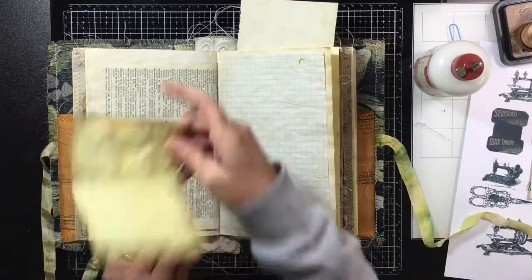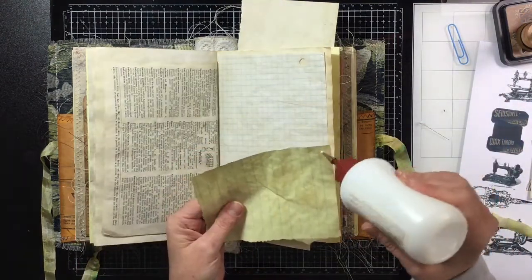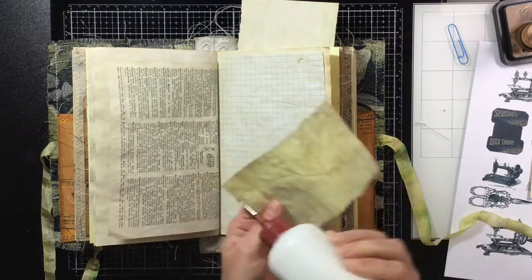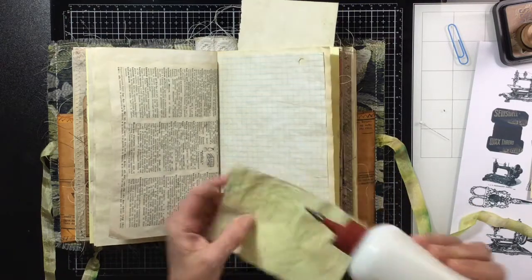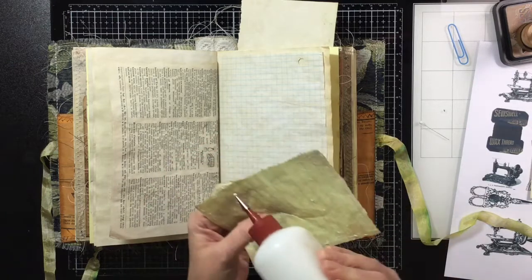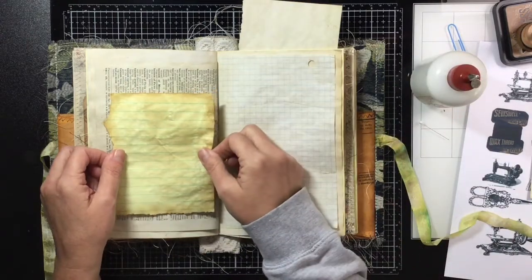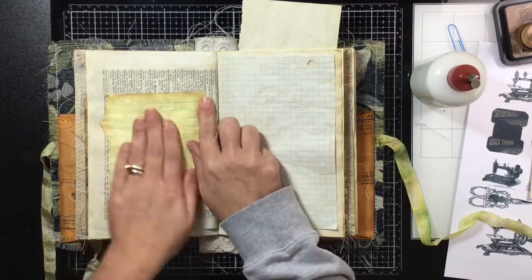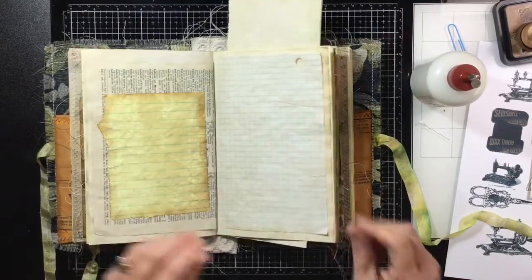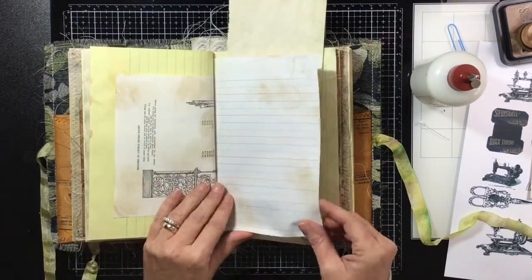Alright, and then one here. Another piece of that paper. And I like the crinkle. I like paper. I hope this is not too boring, me gluing. Put that one there. This journal seems to open up fairly nicely so you can write. And then here's the other side of that piece.